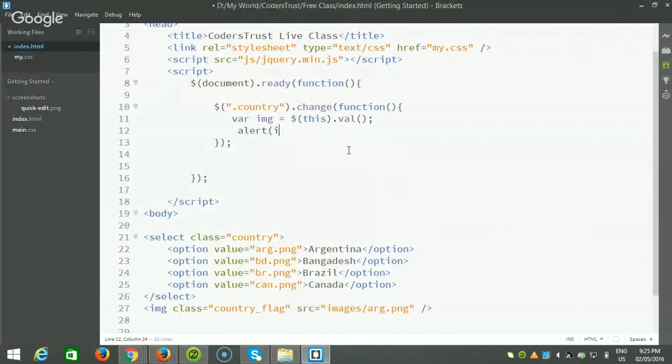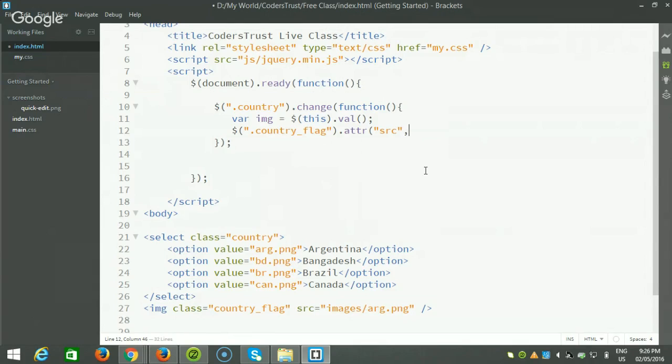Now I will set this value to our country flag. There is another method, which is attr, attribute, and we'll set the attribute of src, the source. So we will change the source of the country flag.